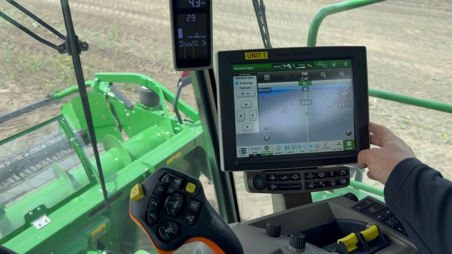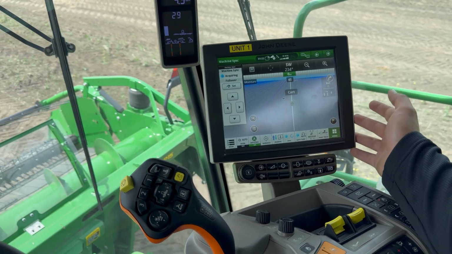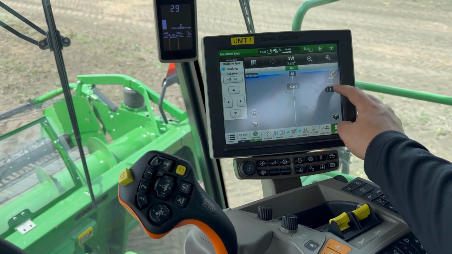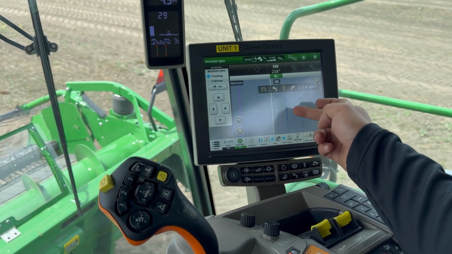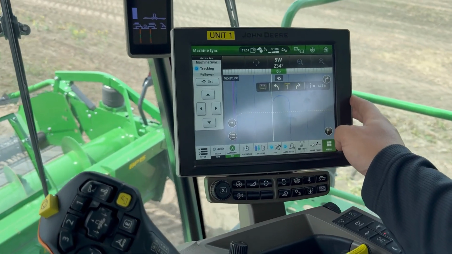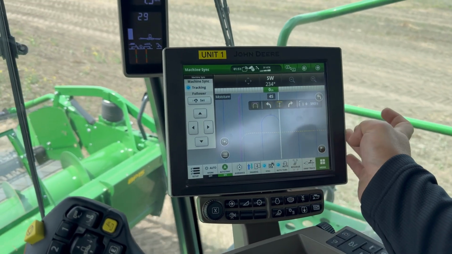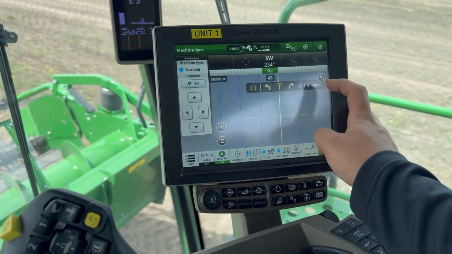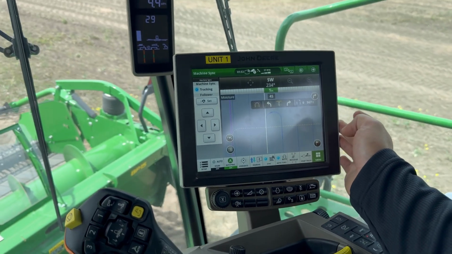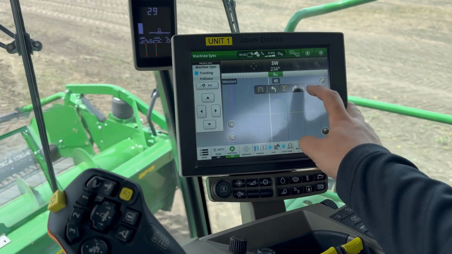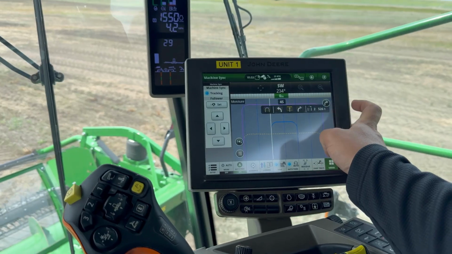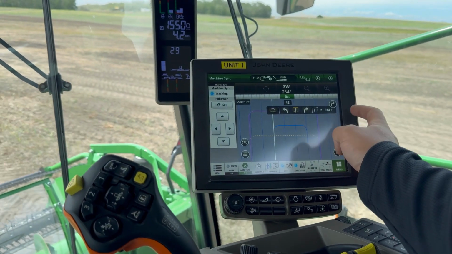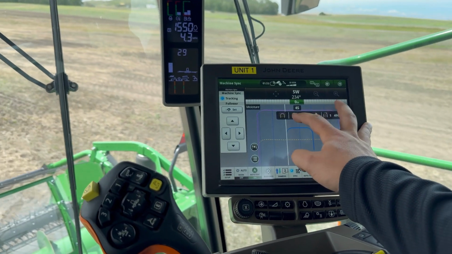So for auto track turn automation, now that we have our machine sync locked in, we have this direction arrow, so I can see a blue guidance line mapped out predetermining my turn, as well as the ability to change if a left-hand turn if I desire, or a right-hand turn. I also have the ability to make skip passes within this if I desire to skip over guidance lines, as far as you desire.